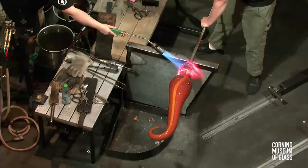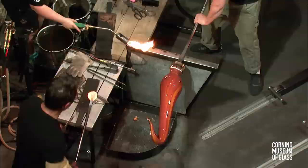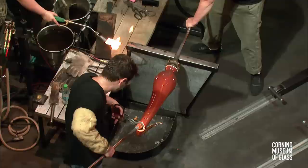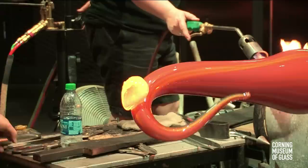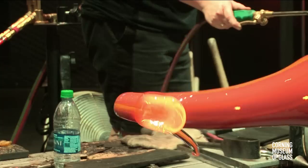The annealing process, the slow cooling cycle, takes the things we make from 900 down to room temperature gradually. And for a piece like this, I'm guessing we'll put it on a 24-hour annealing program. So he's putting a blob of glass right on the end of the tail, and I'm guessing this is going to be our punty patch. So this will be material that turns into scrap in the end. Right now it will serve a very good purpose to hold on to the punty that we're going to attach, and I'm assuming he'll cold work this off.